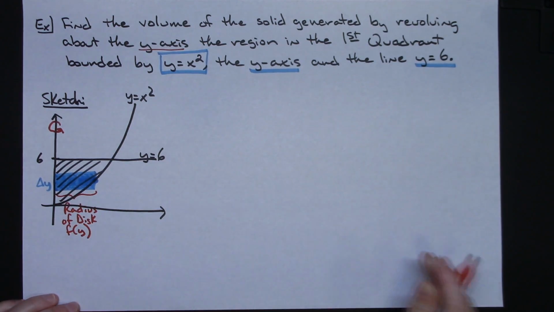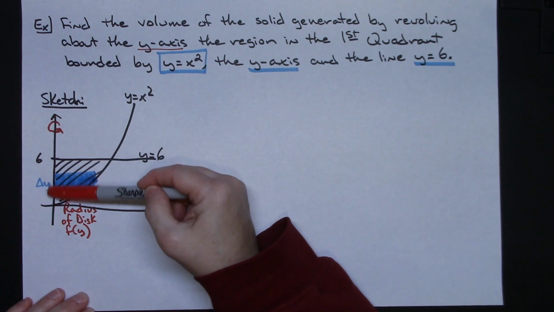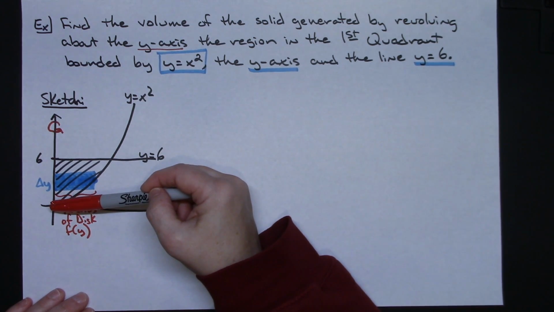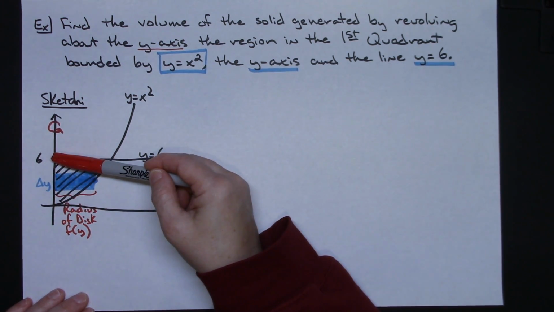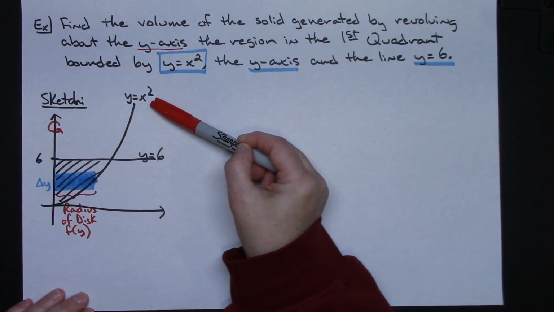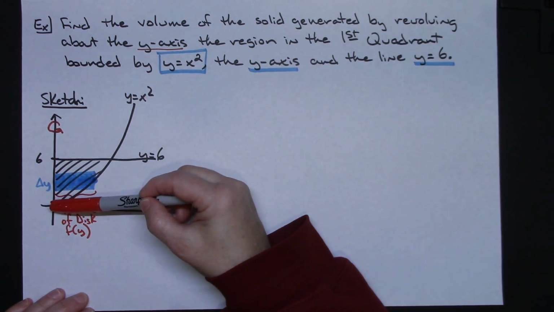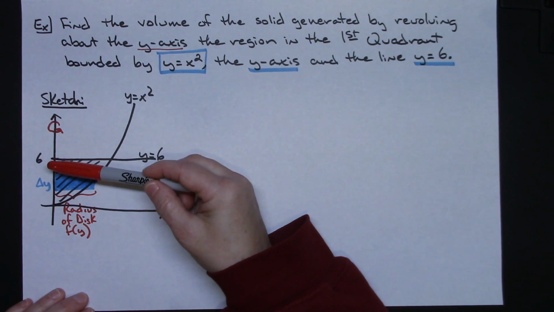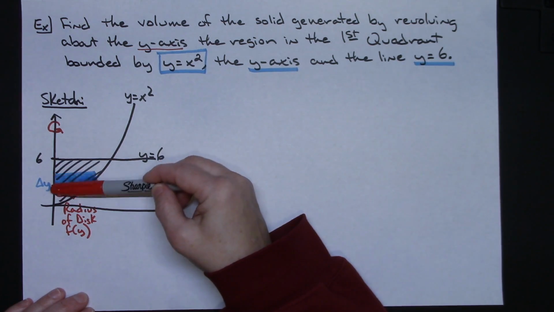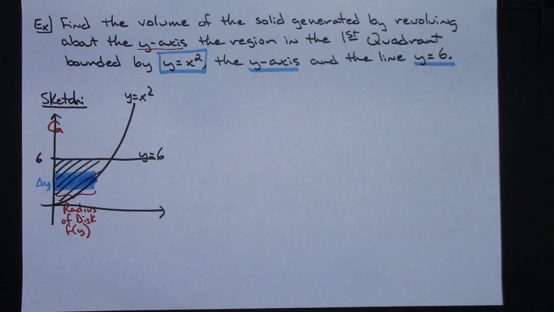f of y. Now something that you might want to consider here, we know we're revolving around our y-axis, so our limits of integration have to come from this y-axis. The other thing you have to note is this equation is written in terms of x. We need to solve it for y because I've got to have everything in terms of y. My limits of integration are going to be from 0 to 6, that's off my y-axis. I'm revolving around this. My delta y is how wide that representative rectangle is. I've got to solve that equation for y.